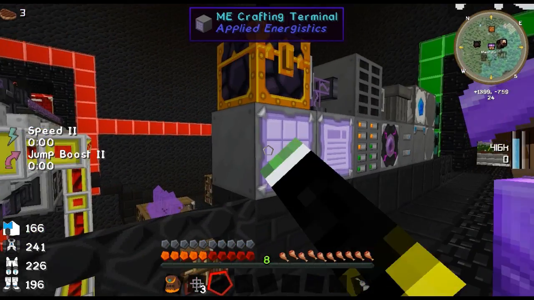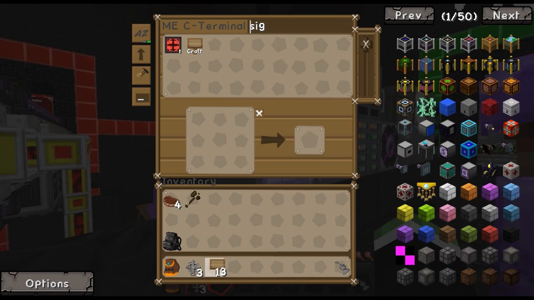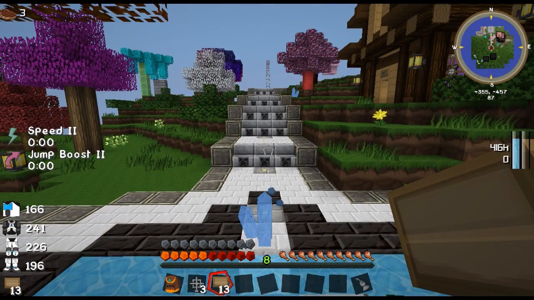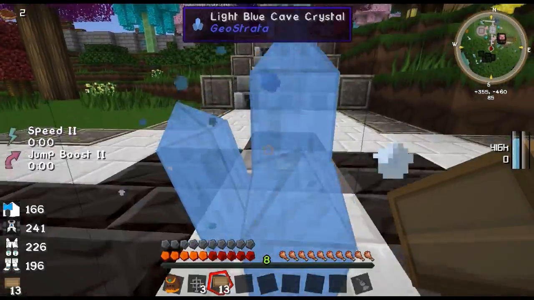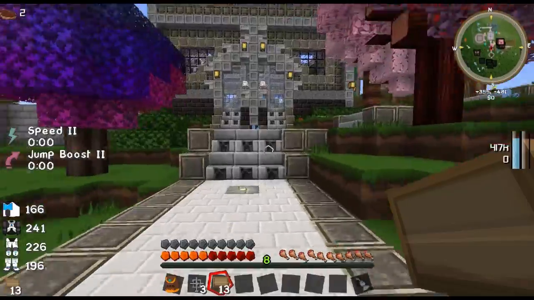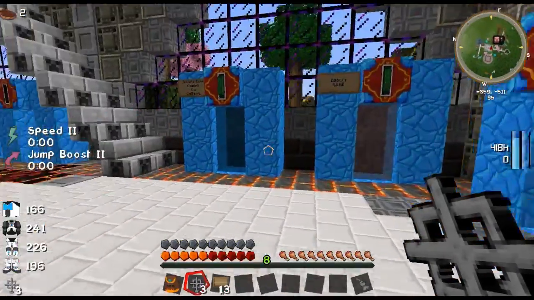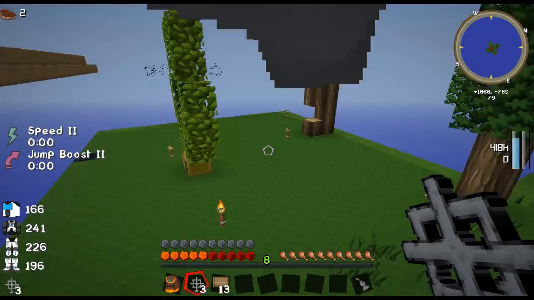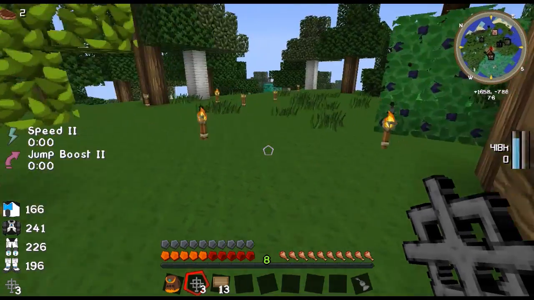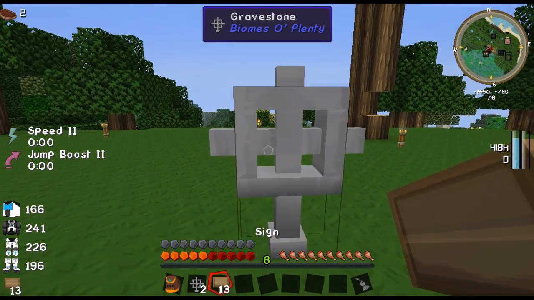So it knows how to make the vial, and then let's take some vials. Then let's take some... We need a water source, which shouldn't be too hard.